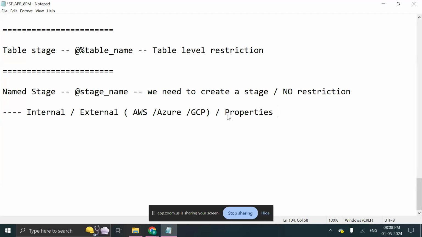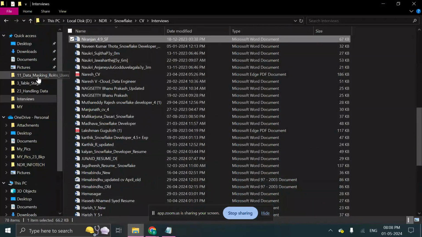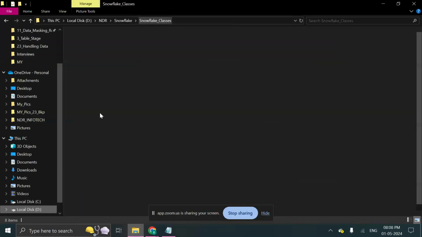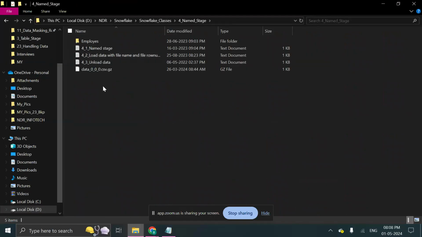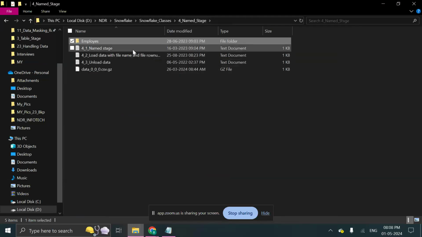Here only named stage will have the file properties. Clear? Now let's see how to work with this. We will process the same files, but with the help of named stage.